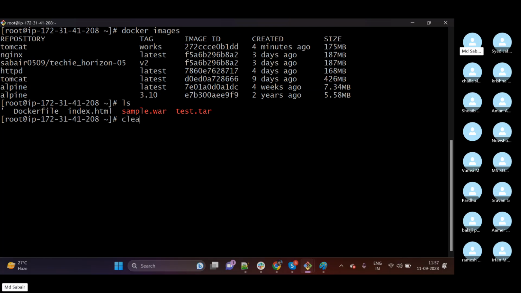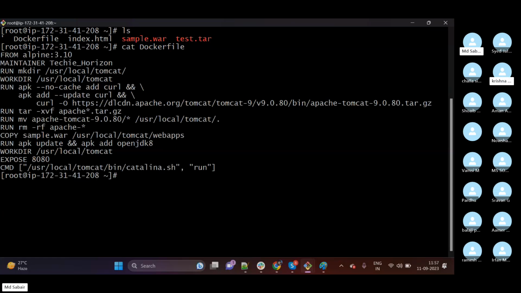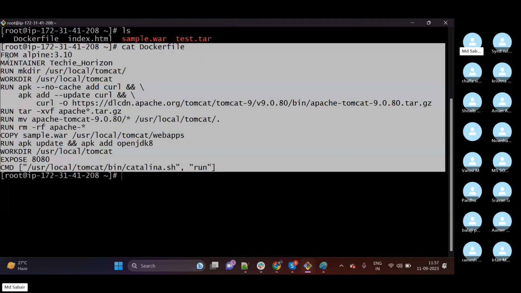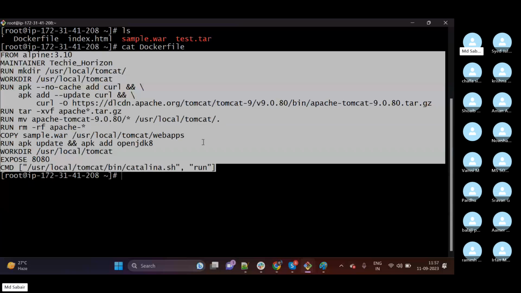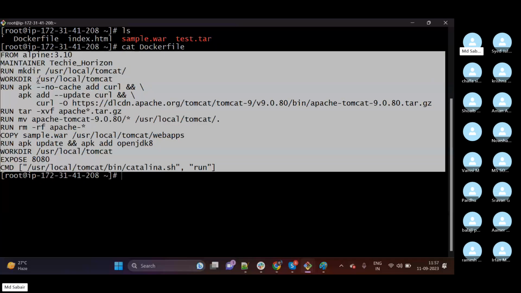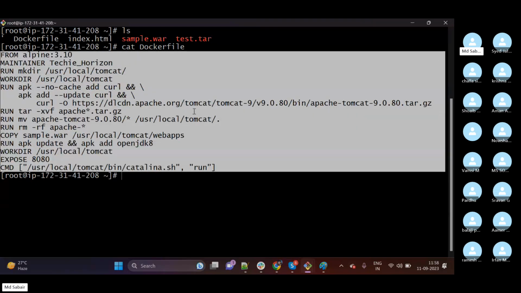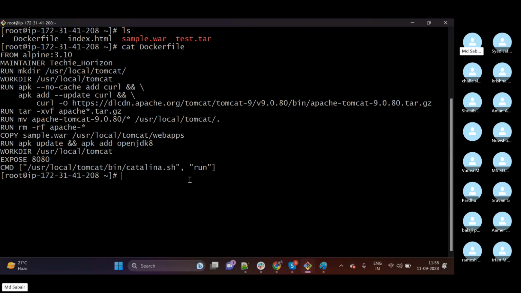Understood? Yes, sir. So now what we have done is created one Alpine base image, and we have created one Tomcat. This is also one kind of Dockerfile, and we call it a single stage Dockerfile.